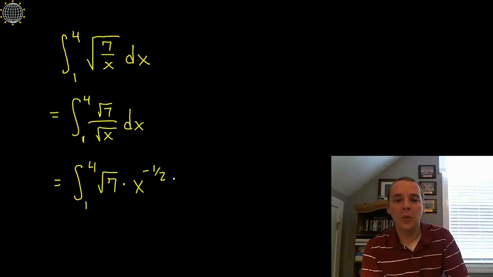Now why would I prefer to write it this way instead of in the last two formats? Well this fits the handful of rules that I have. The square root of seven is a tag along constant, it's a constant multiple of the function, so I can pull that outside the integral because it's a constant. And x to the minus one half is simply a power. And so I do have a power rule for integration unlike a product rule or quotient rule which I did not have.